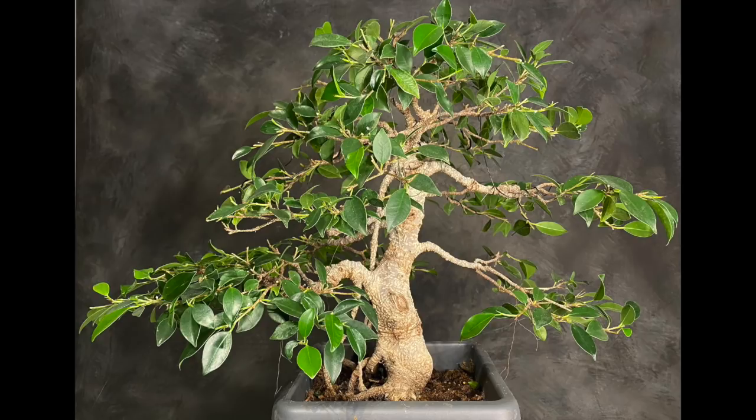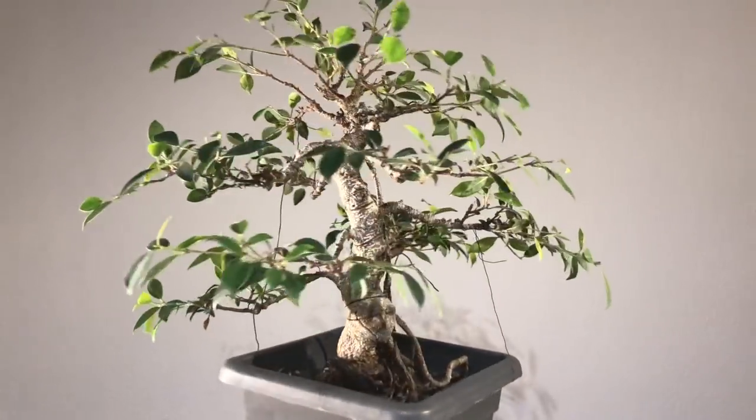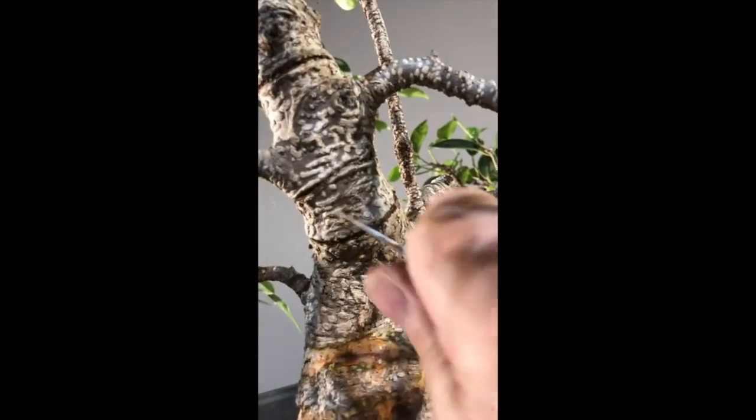Ficus are the best choice for bonsai beginners. They forgive a lot of mistakes, especially when kept in the house. I place them in the garden as soon as the temperatures are reliably above 10 degrees Celsius. So let's see the last year's condition and the result after the following treatment.